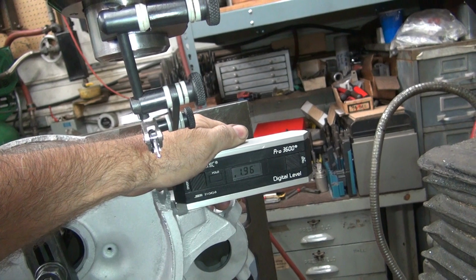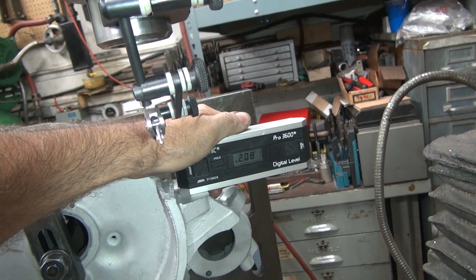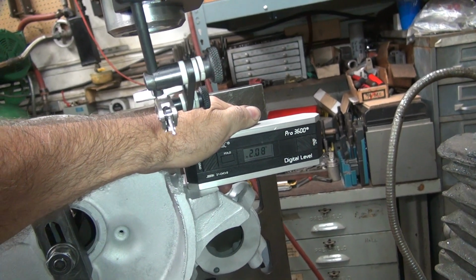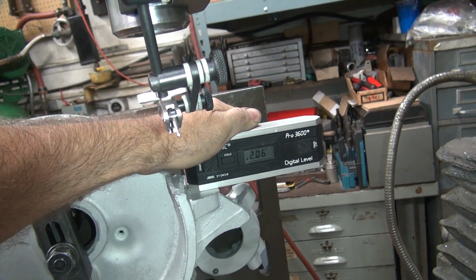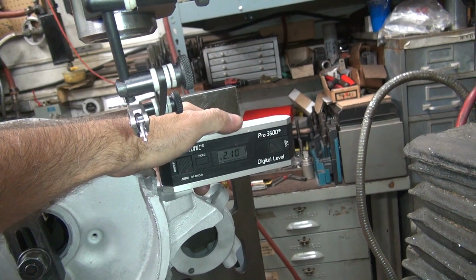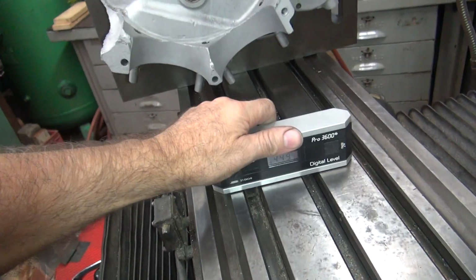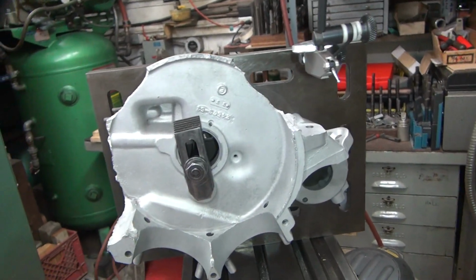Check over here. See, it's not exactly a flat mount. Semi-flat right there, so we're 1.99, 1.96. Pretty damn close to 2. Right there it's 2.08, but that's pretty flat there. It's not wobbling much. 2.05, 1.99, so it looks like it's 2 degree. That's a 100th of a degree, not a 10th, so it's quite a bit. Pretty close. Okay, so 2 degree.